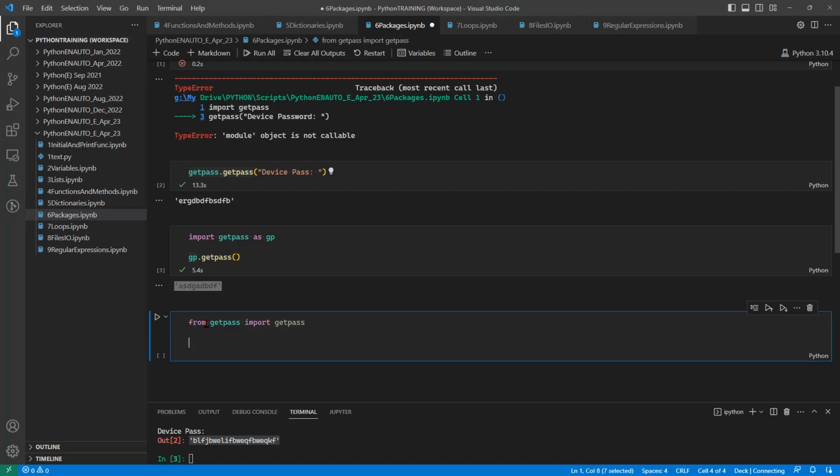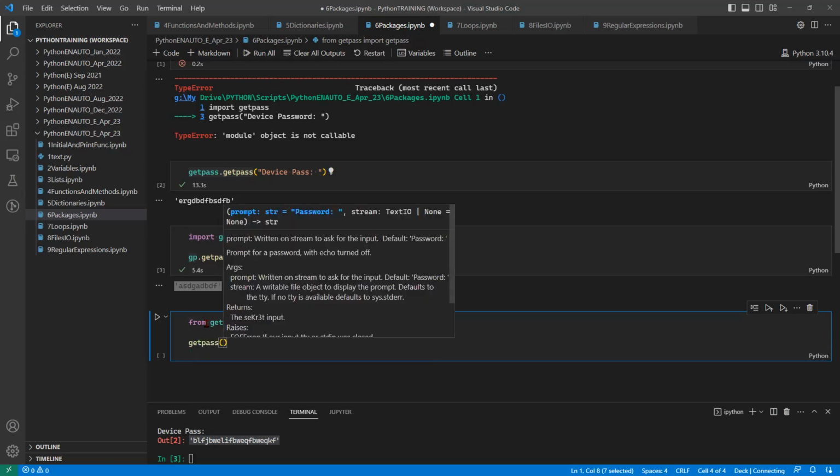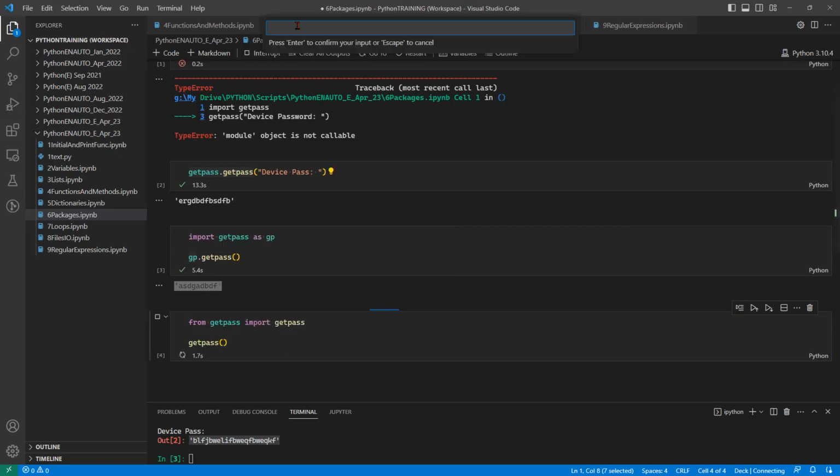So now in my script, what I have done is, I have imported just one function out of the whole library getPass. The benefit of doing this is that now if I directly call the getPass function within my script, it will work. You see, it worked.